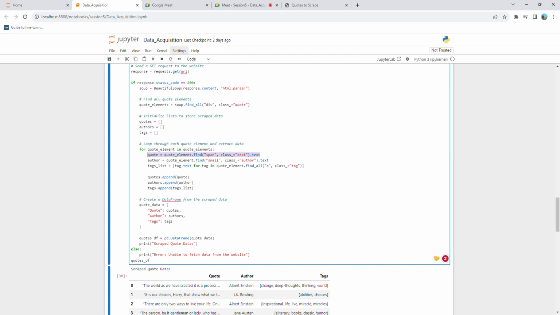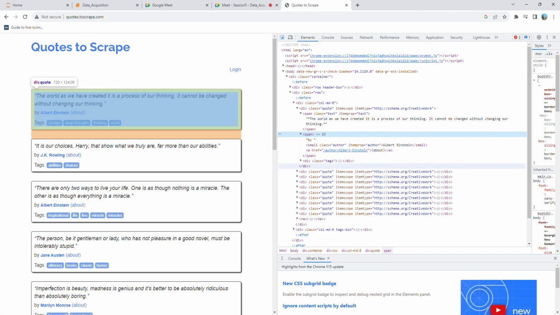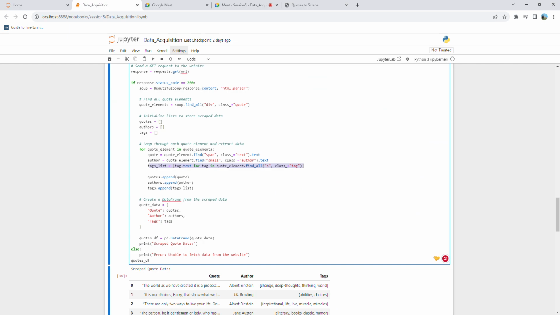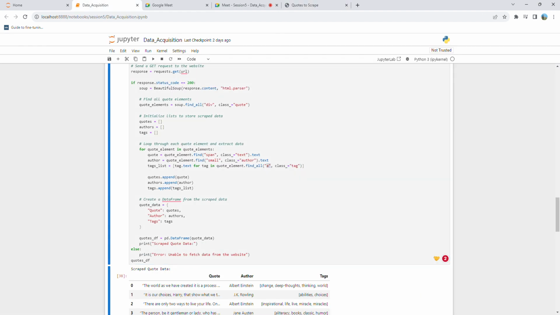So here it gets the quote, here it gets the author name, and again it gets the tag list. You see in that HTML there is a tag list also, right? This tag list it gets from this division, with a different class, like class as tags. It is saying class as tags, and it is finding all the anchor elements, which are the A tags, and it is putting them in the tag list. So for each quote element, you got the quote, author, and the list of tags.